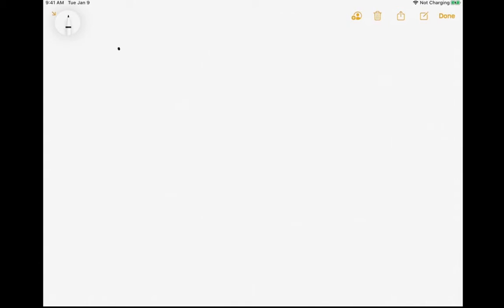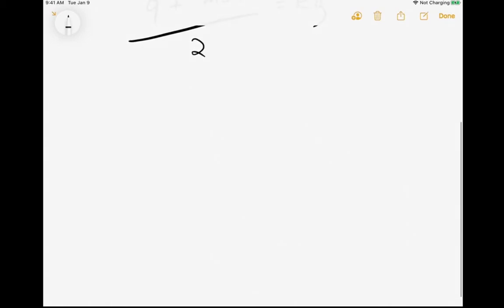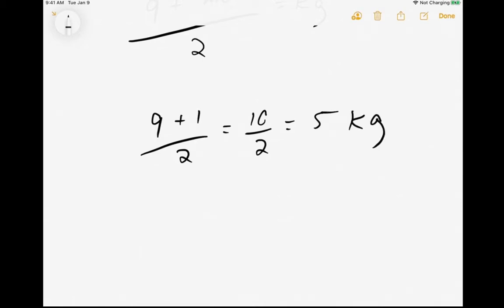Let's take, for example, this 1-month-old, just to play. So we have a 1-month-old. Now, we got to figure out how much they weigh, okay? The formula for months, anybody less than 1 year, is 9 plus the months, divide all that by 2, and this is going to equal their kilos. So for that 1-month-old, let's do 9 plus 1 month divided by 2. Of course, we got 10 over 2, also equals 5 kilos.